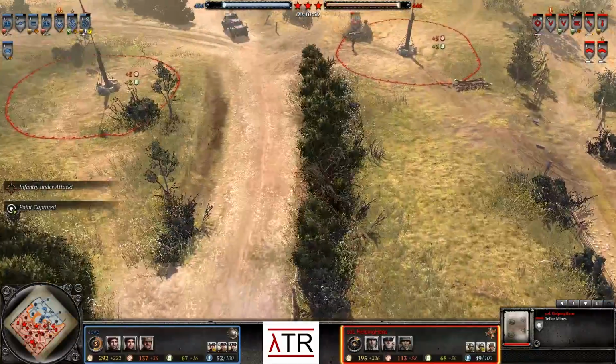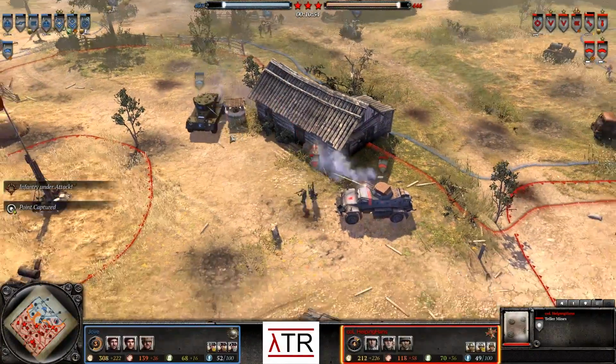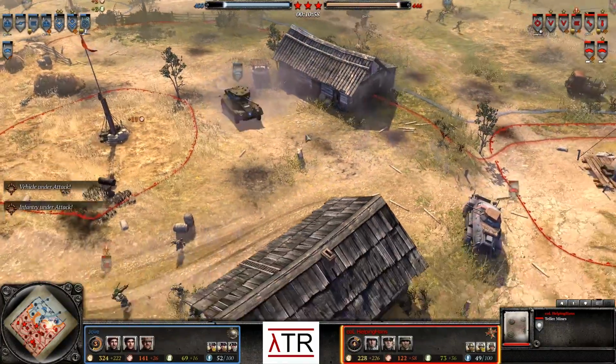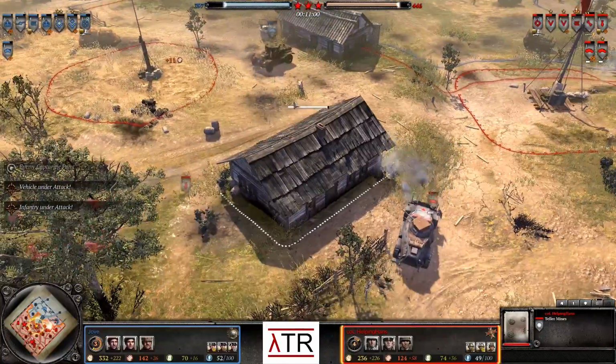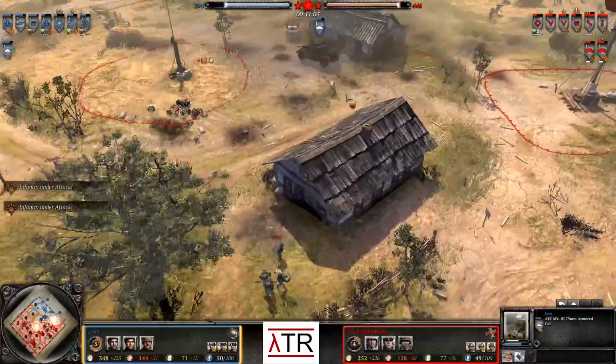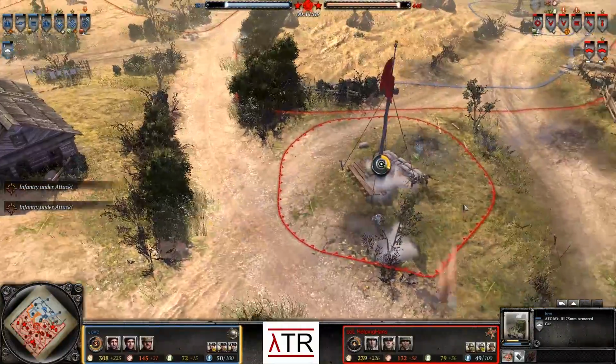Teller mine all the way back to the front of the base, making sure that any harassment doesn't bear fruit. 222 getting some damage there on the armored car. Armored car returning the favor, getting a shot in there. I keep calling it the armored car because it's very difficult for me to say AEC, because I always want to say EAC for some reason.